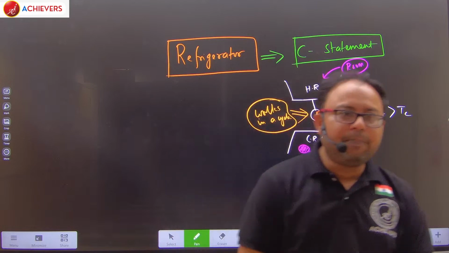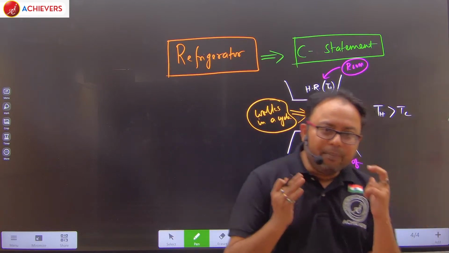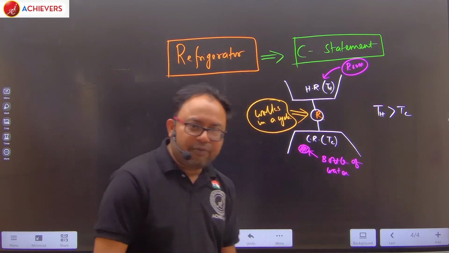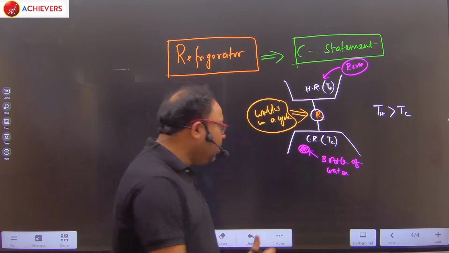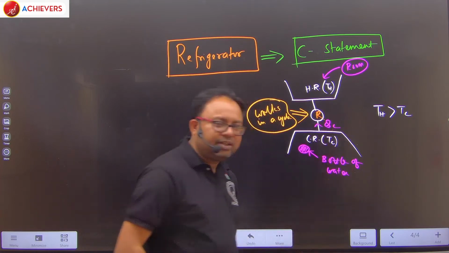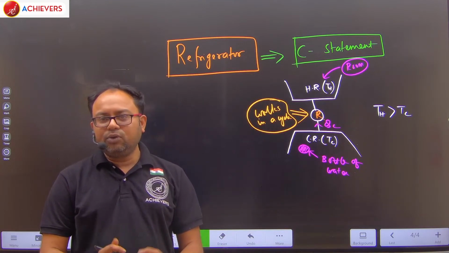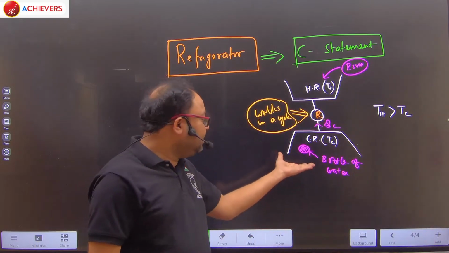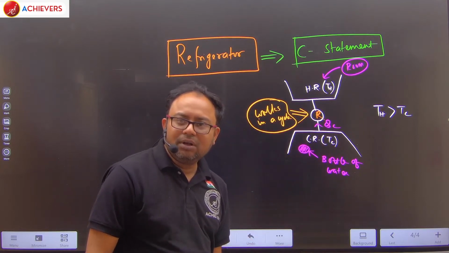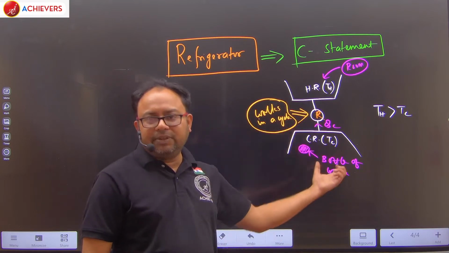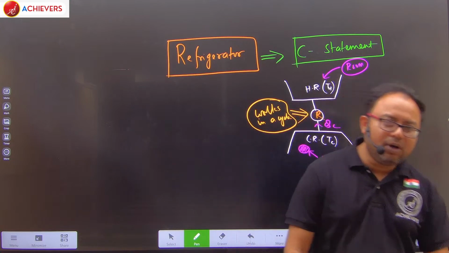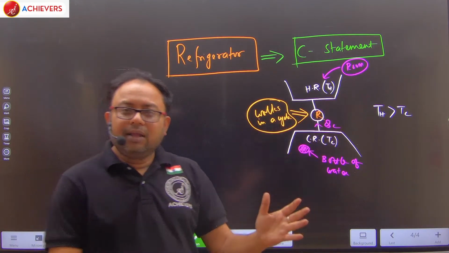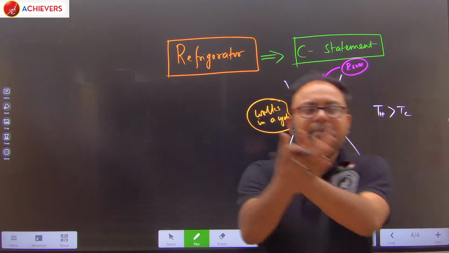And in order to meet that purpose, what needs to be done? It is needed to withdraw heat from the cold reservoir. So let QC amount of heat be withdrawn from the cold reservoir, so that the object inside the cold reservoir gets cooled down. You have to withdraw heat from the object that you are placing inside the refrigerator so that it gets cooled down. And where will the heat be transferred? The heat withdrawn from the cold reservoir will naturally be transferred to the room.